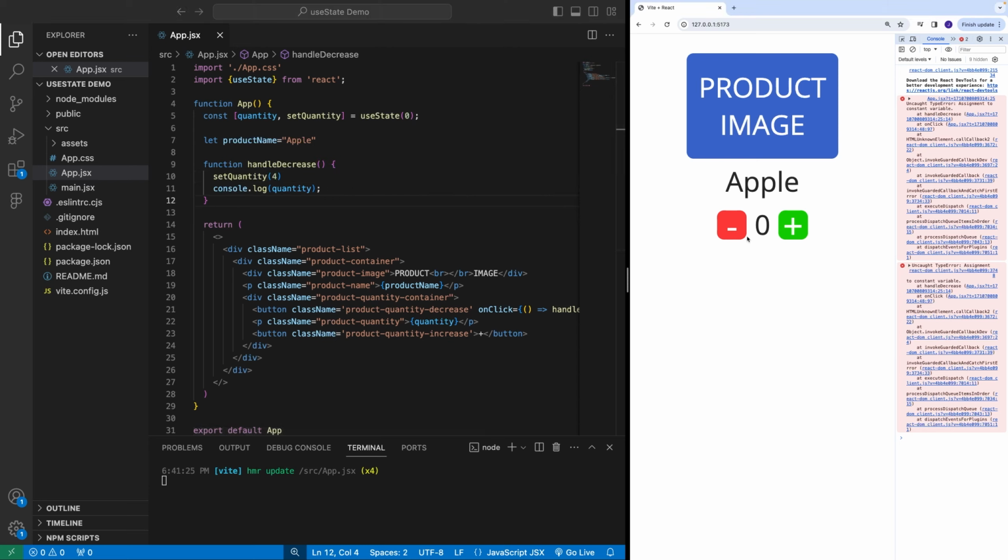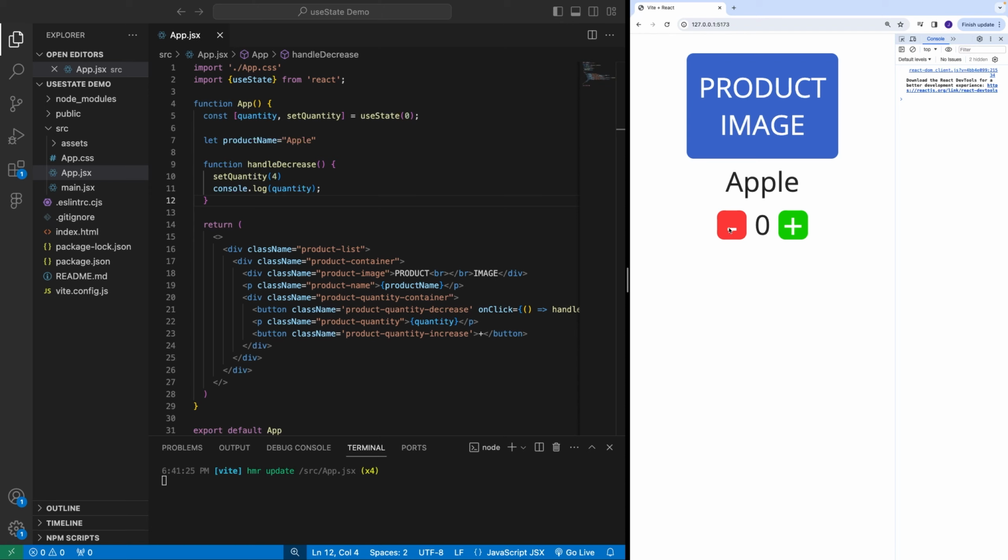And when we press this button, after refreshing, you'll see that when I press minus, it's going to change the value to 4. But this doesn't get any context of what the value was beforehand. Obviously, when we press a minus button, we would expect it to go down by 1. And there is a way to write this setter function in order to do that.